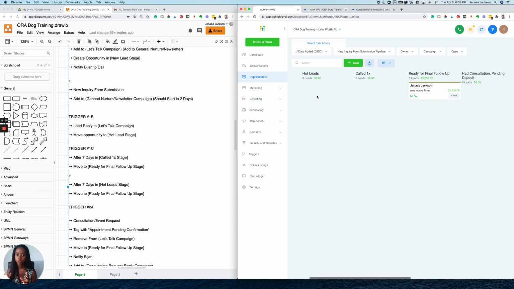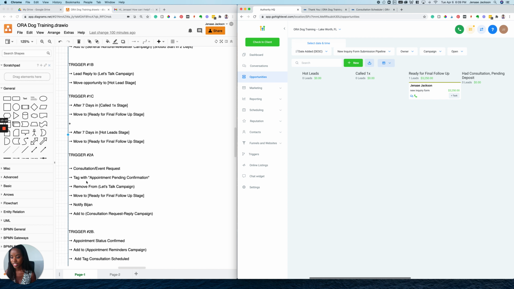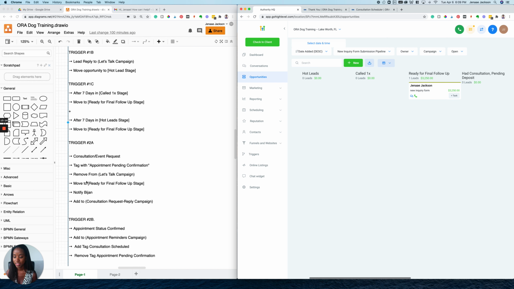If they are in those stages for 7 days, we want them to go ahead and move over to the final follow-up, because we don't want them sticking over in the leads columns for too long. We want people in the door, people that are decision makers and are ready to take action with getting their dog trained. All right, so let's move on to the next trigger.